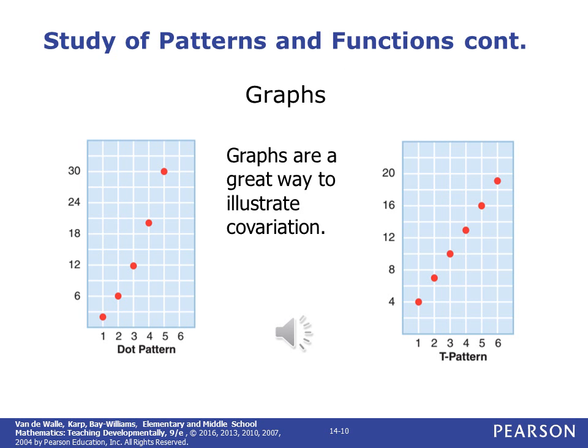So what I'm doing on this slide is producing a graph for the dot pattern in part A that was back on slide 8, and a graph of the T pattern that was in slide 9. When we graph these, you notice that the dot pattern is curved. When you have something curved, it's exponential and it would form half of a parabola. But you notice that the T pattern is linear. It's a straight line, and quite frankly, it follows a specific formula, 3x plus 1.